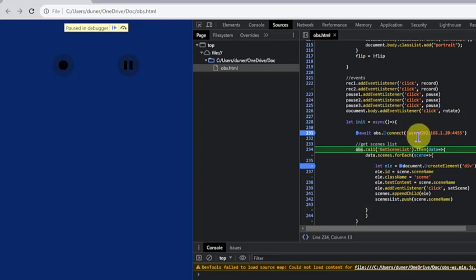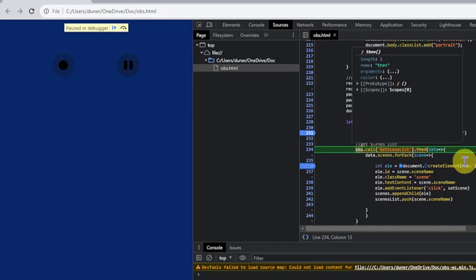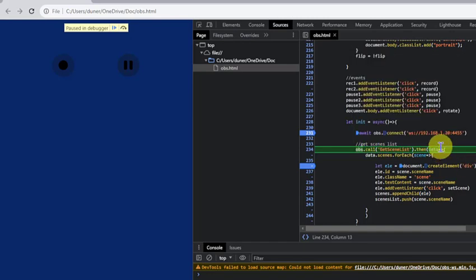The first thing we do is to get the scene list. So we do OBS call get scene list. This is an asynchronous function. So we're gonna get the scene, data.scene, and we're gonna have a loop. Each iteration of the loop will create a new button with the scene name on it. So let's run it.